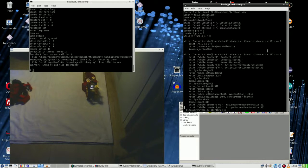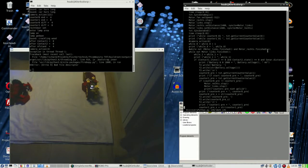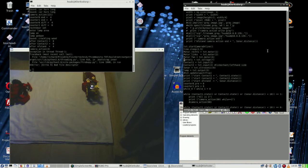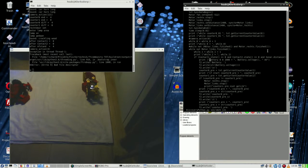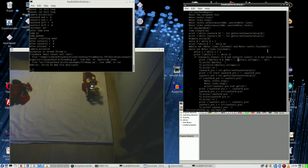And where do I have the battery voltage? Oh. Battery. Right there. There. Okay. This means it only goes at start. So, 001,000. Yeah, I don't care. So I am copying this right to the end. Then 4 lines, that's good.